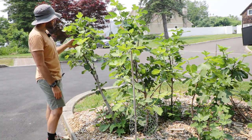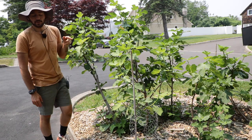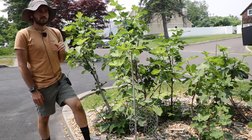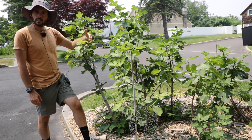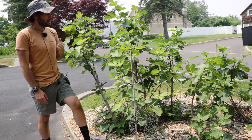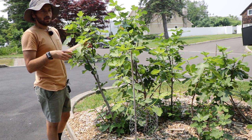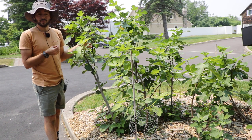The fruits are also way ahead — I would argue by probably a few days — compared to most of the other varieties on the property. So maybe I'll end up getting this tree to fruit roughly a week ahead of some of the others. Maybe I'll get fruits off of this by the end of July. And what's also really nice about this dry soil is that it actually helps the quality of the fruits improve significantly.